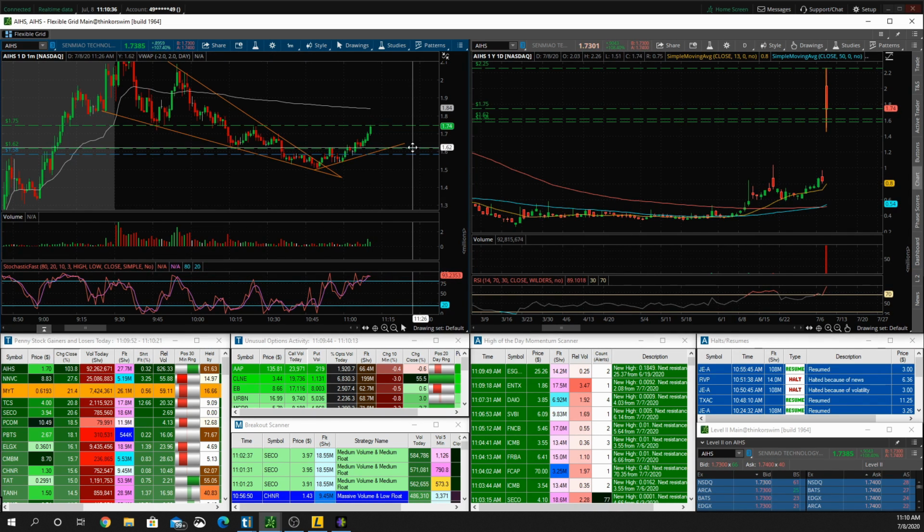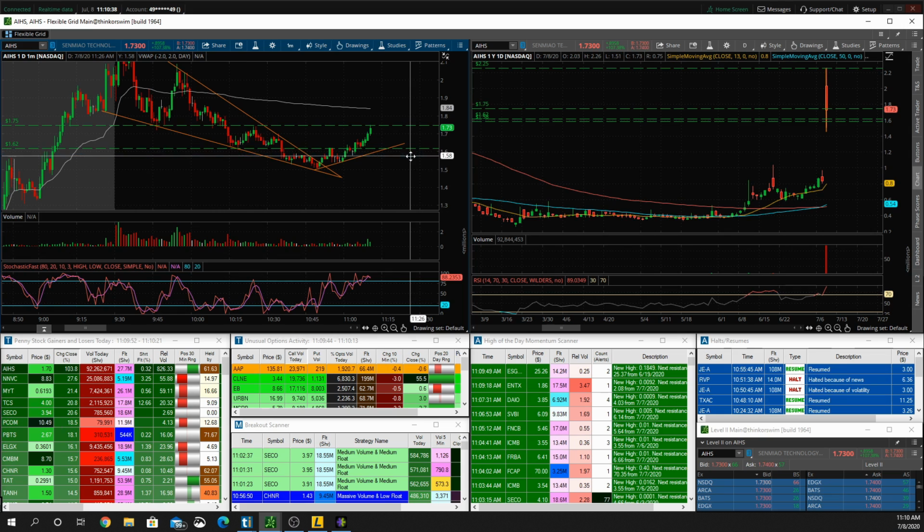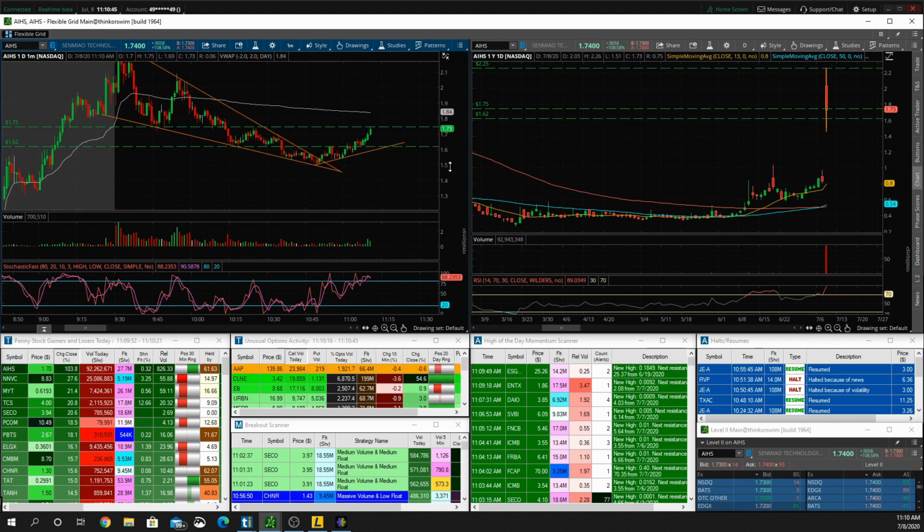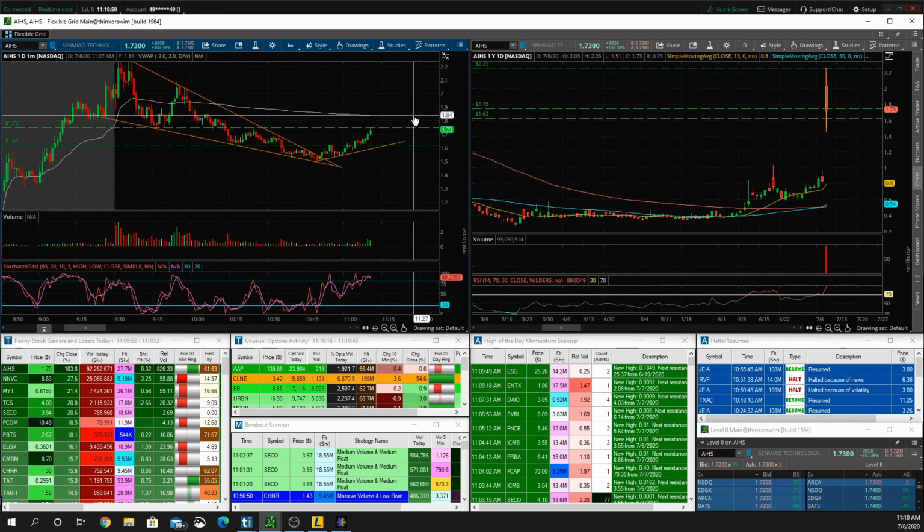New stops are going to be the last low. Resistance area 162. My average is 154 on my last 3,000 shares. So I'm still going to stay very, very profitable on the trade. But I'm looking to take another half VWAP. So I'm looking to take another 1,500 at 180.